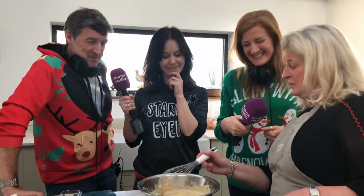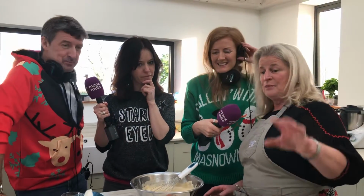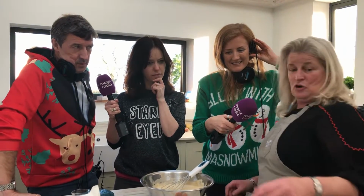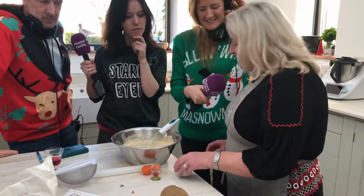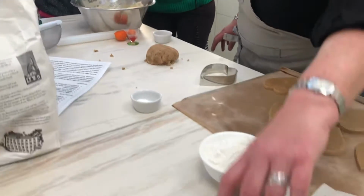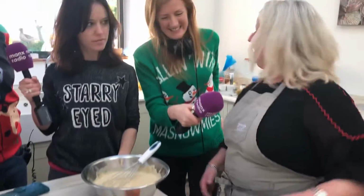So what we're going to do with this is we're just going to sieve some plain flour, a little bit of baking powder, we've got here some cinnamon, and we've got here some ginger, and we're going to sieve that in, and then we're going to bake that as well. Amazing. Can I do the sieving? Oh, is that a good idea?